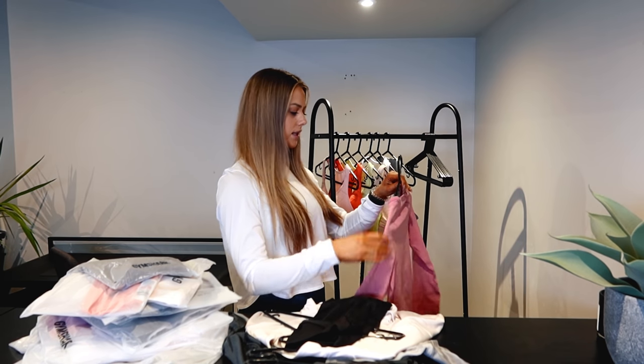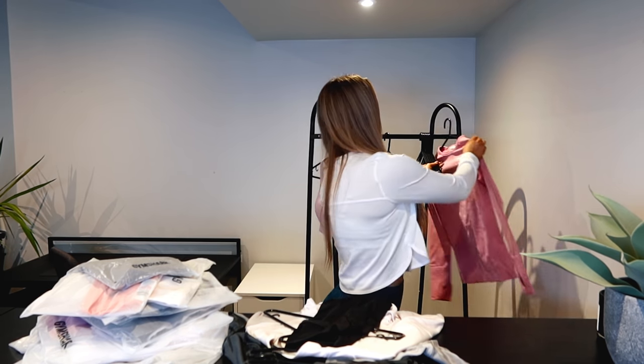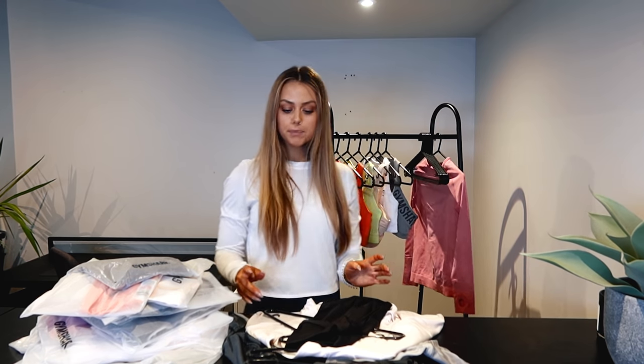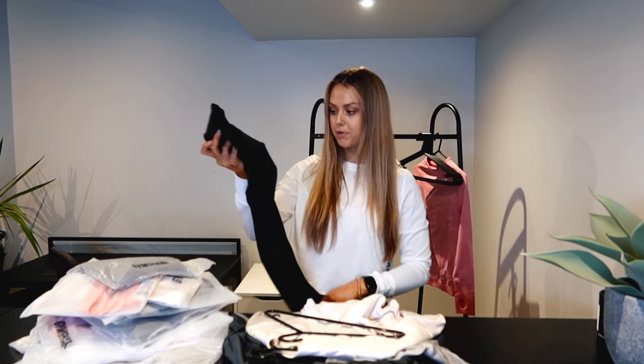Like, I love long sleeve shirts while I'm doing them. I don't know why. So that one was very, very nice. Okay, shall we open up some more? Oh, right. I've already opened up a few things.